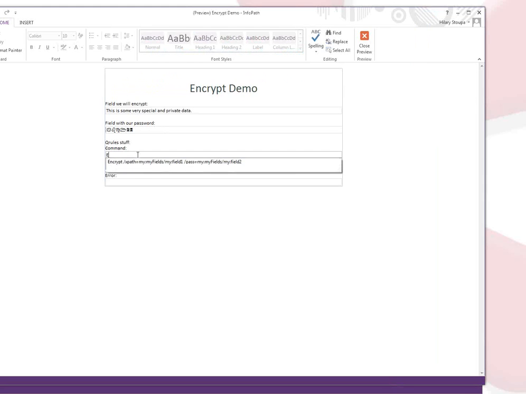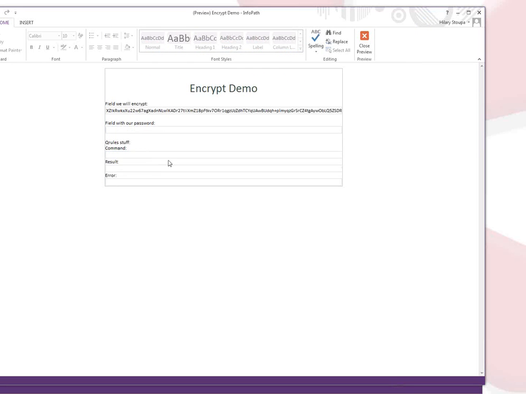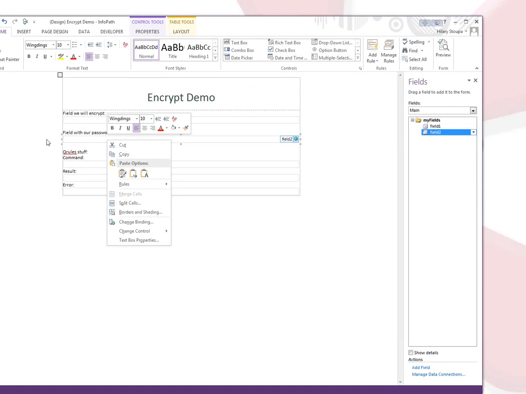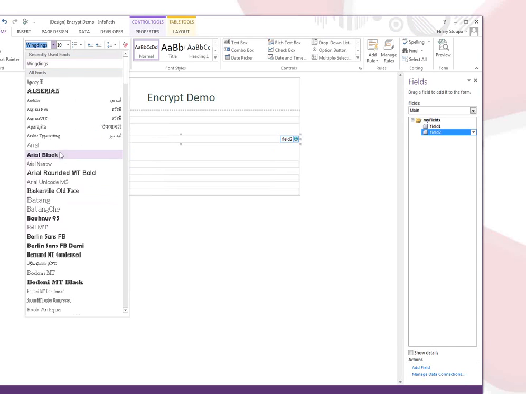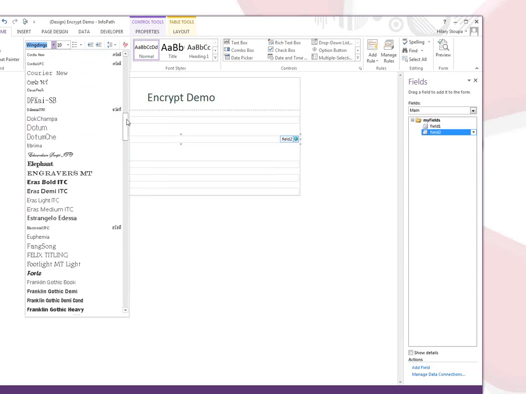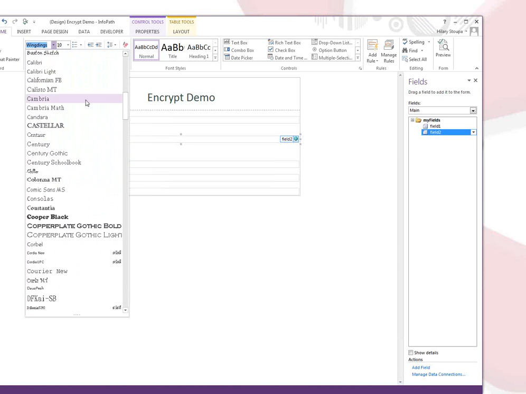And then we can go ahead and, again, we can encrypt. Now this time I'm not using the clear parameter, and if you don't use the clear parameter, the default is yes, so it blanks out your password. Okay, and that's a good thing. We want that. And then the last suggestion I've got here on passwords, and this is the one that we use in our licensing form, is we just simply set it to white on white.